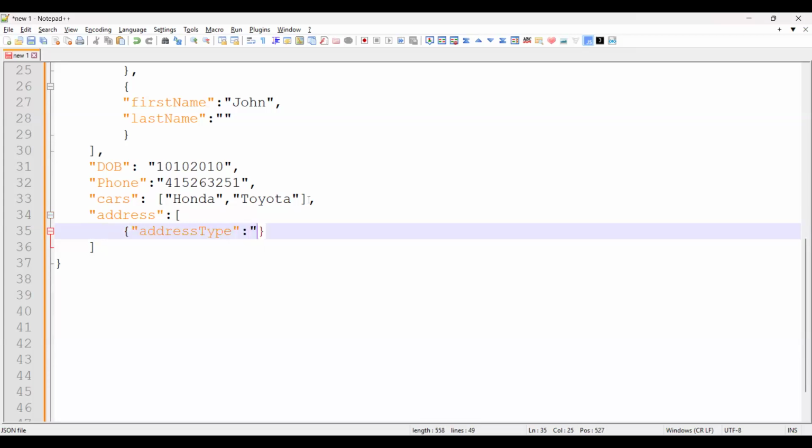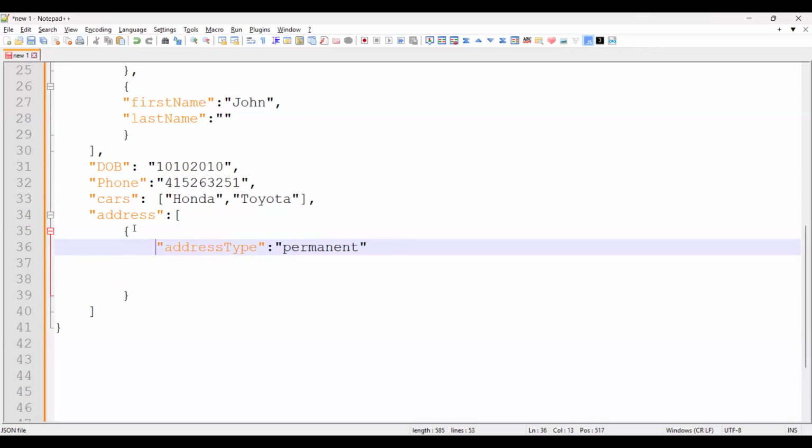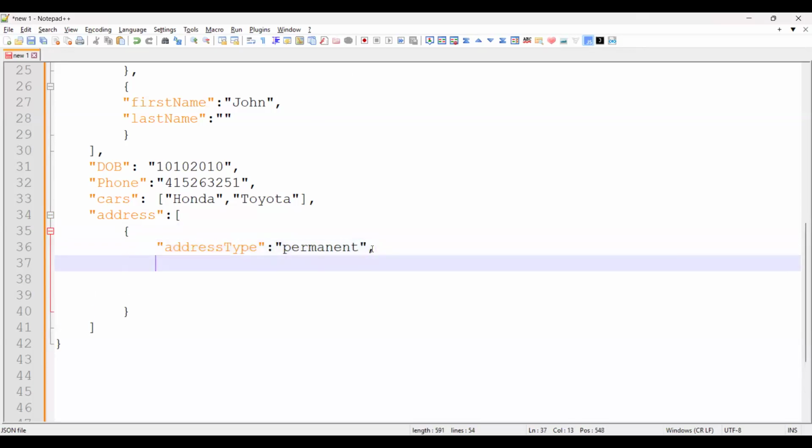I'll say this is permanent address. Okay, and then we'll just give the actual address, some x. Okay, so we have created one object.